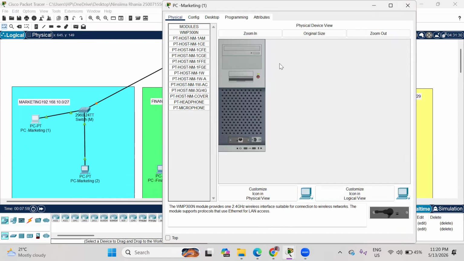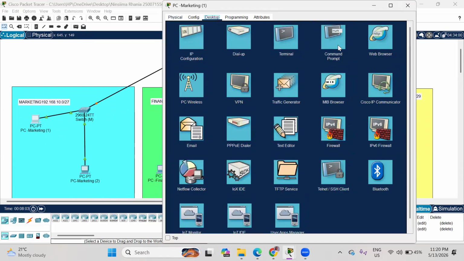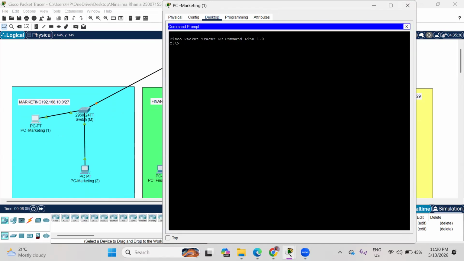Where you say ping, you click desktop, go to command prompt, and then you ping its address, which is 192.168.10.34. Remember, 192 is class C. Then enter.